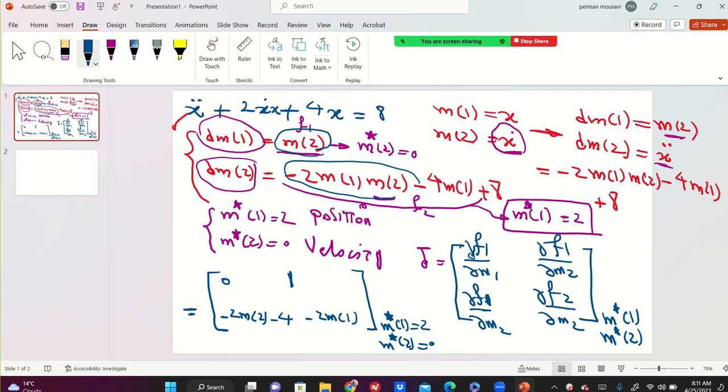So, the partial derivative of F1, we named the right-hand side of this as F1 here, and remember from the previous class, we name this as F2. Partial derivative of F1 with respect to parameter m1. Do you see any m1 here? Okay, so its partial derivative is 0 because there is no m1 here. So F1 with respect to m2. Do you see m2 here? Yes. Like I said, y is equal to x. dy over dx is how much?